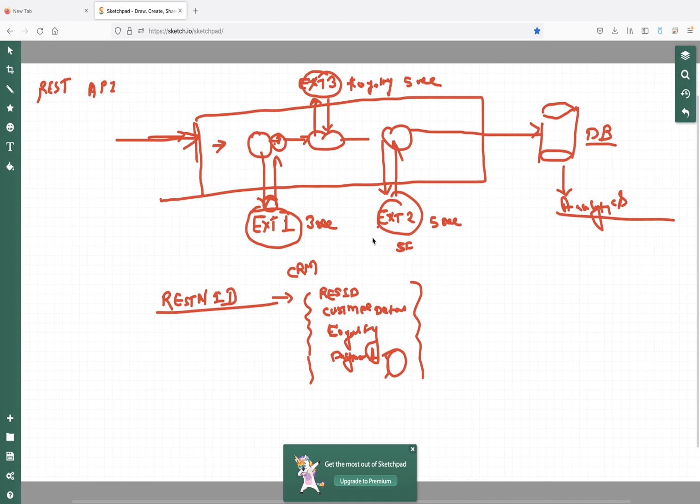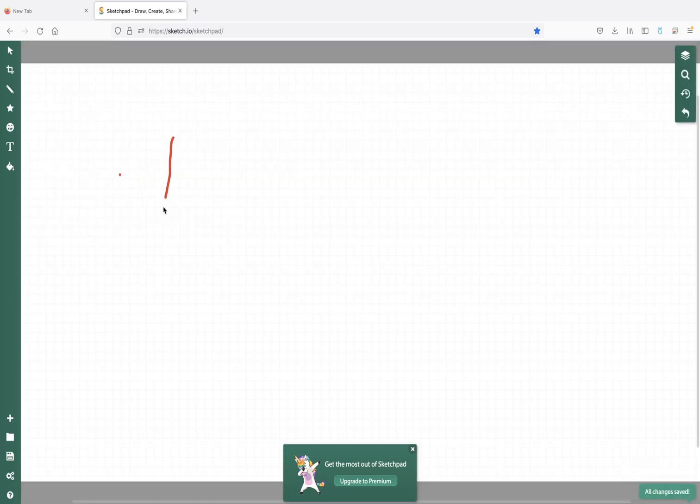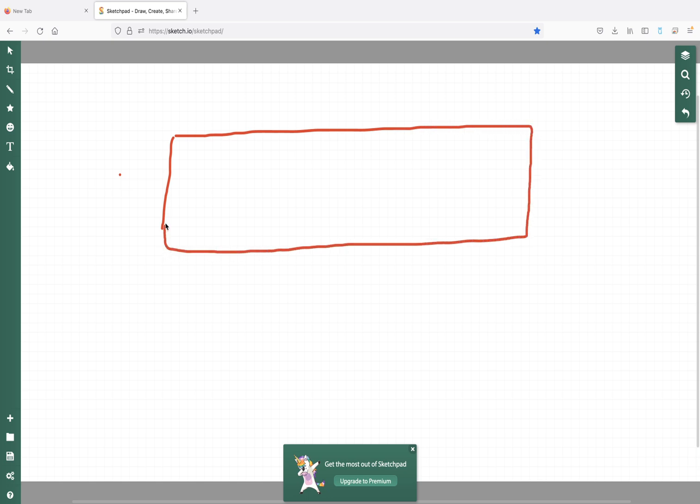So here we developed this API. Technically there is no problem. This is a valid development and we completed our development. Now, for the same requirement, here is what I did. Here I got the request, and we have external system 1, external system 2, and external system 3.